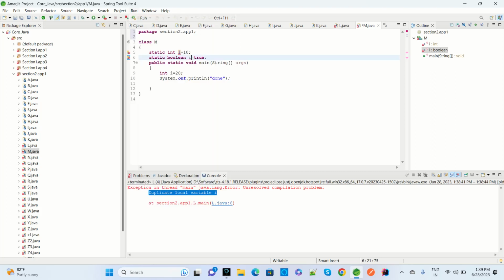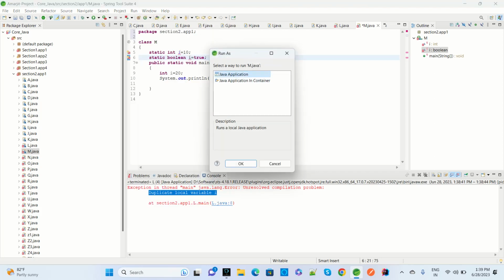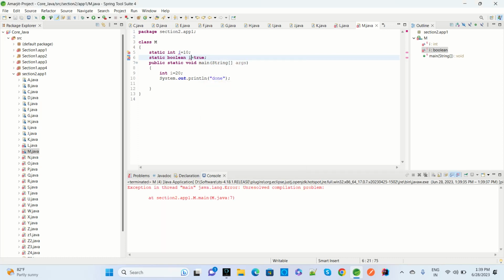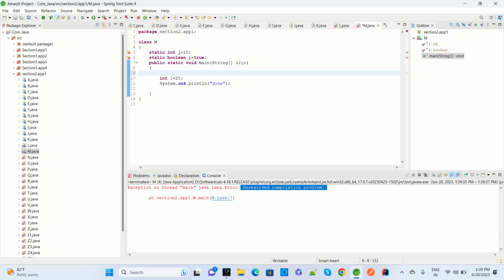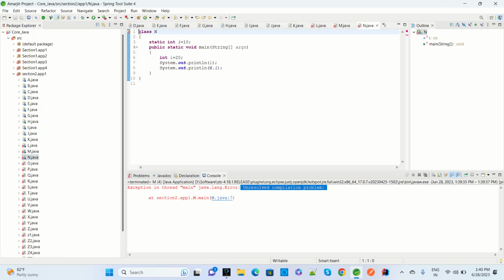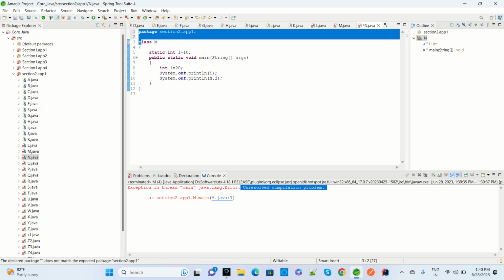So you will get some exception here also, the same exception we'll see here. This one is an unresolved compilation problem, line number 7, while it goes for this main method, because this is static, and static will be loaded before, so when the classes are loaded, it will get an exception: unresolved compilation. While it goes for this, it will ask integer I equal to 0, so this I is 0, but here it will see that I has been defined 2 times before, so it will get a compile time exception.